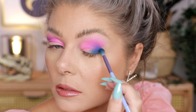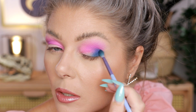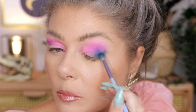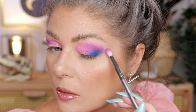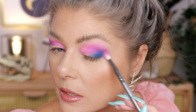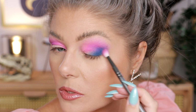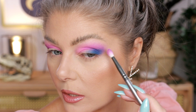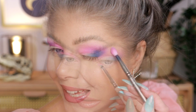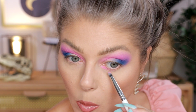So yeah, I'm just putting a little bit of the dark blue, just buffing a little bit here, and then I'm gonna blend this out with the purple. Same purple is the Just Vibin', and I am just gonna gently as I can blend this out with this one, and then I'm gonna add a little bit of the pink Playdate at the tippity top, and hopefully this is gonna pan out. I'm gonna do these matte colors under my eyes as well in the same order.